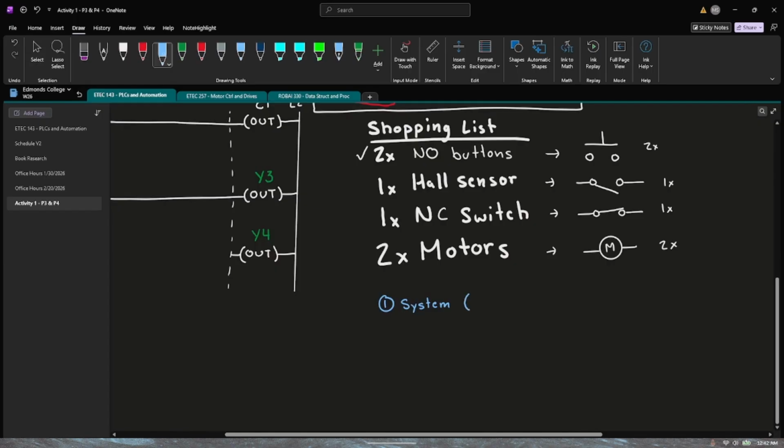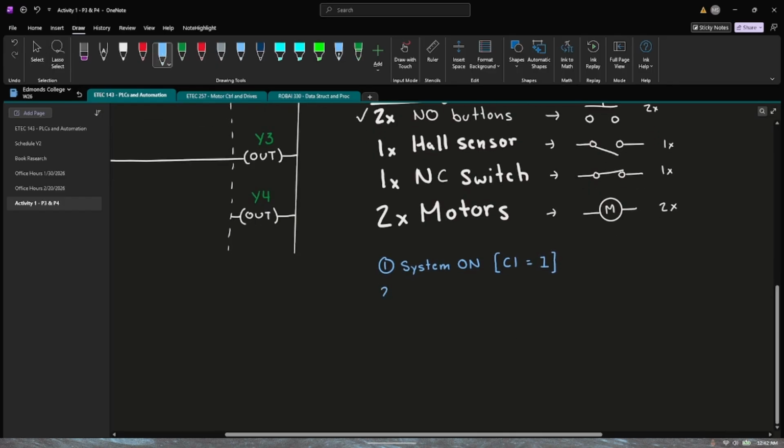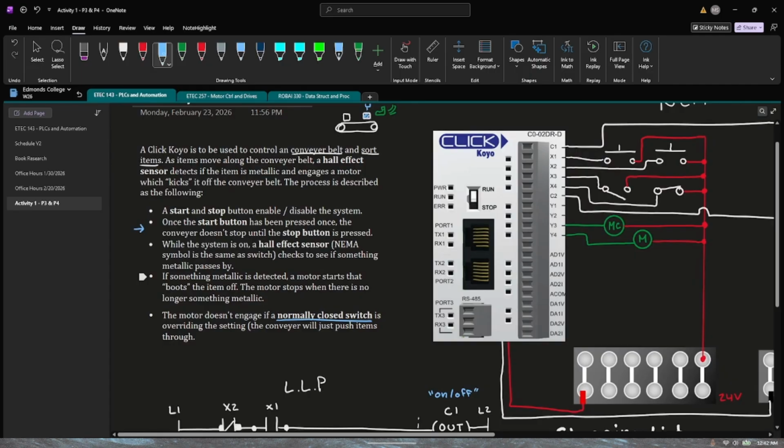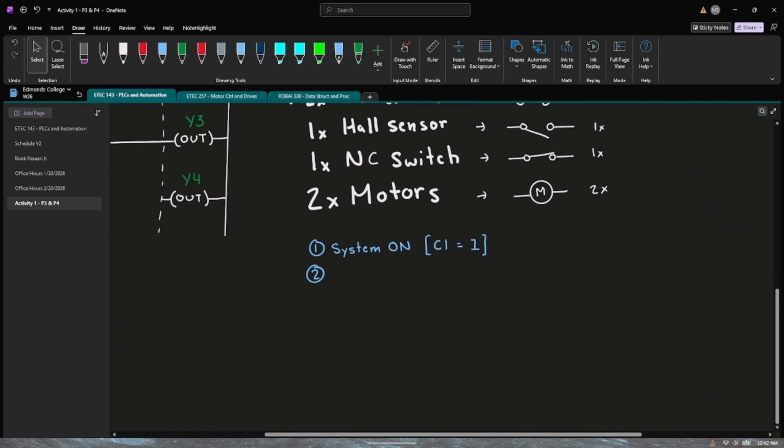So system on, which means that C1 should be 1. All right. Our second condition is that something metallic should be detected. If something metallic is detected, the motor starts and boots the item off.